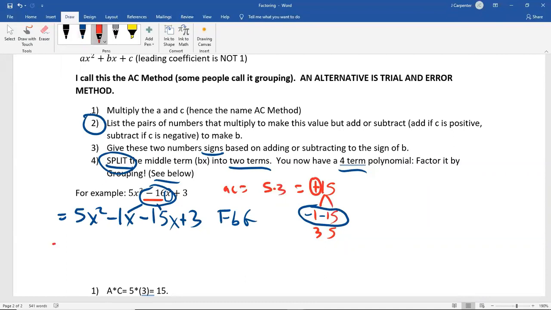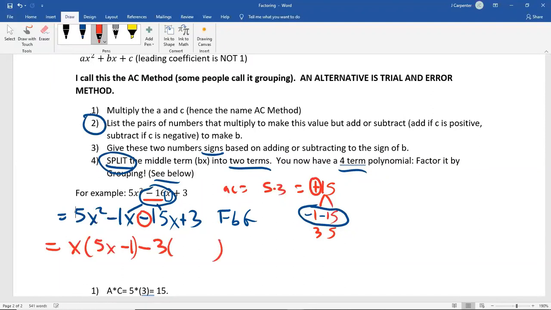We take a GCF out of the first pair. Between 5x squared and 1x, you can only take an x out. 5x squared divided by x is 5x. Negative 1x divided by x is a negative 1, not a blank, not a 0. I gave you that hint previously that whatever the middle sign is, the sign of the third number, that's generally what you need for your GCF. So because that's a negative, I'm going to take a negative GCF out. Between 15x and 3, the biggest thing that goes into that is 3.